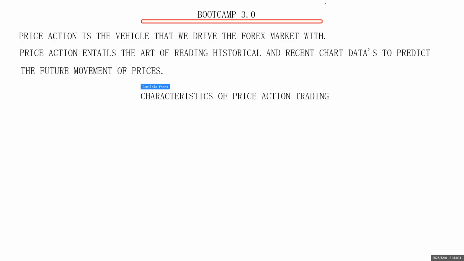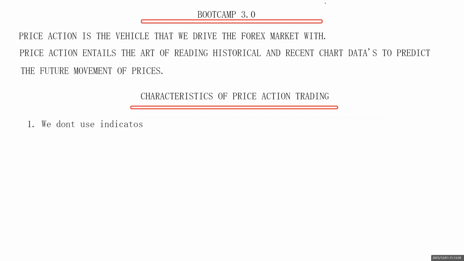Okay, so what is this price action trading about? Like we mentioned, right? But what are the things that it is about? What are its do's or don'ts? Okay, one, we don't use indicators. Very important. We don't use indicators.